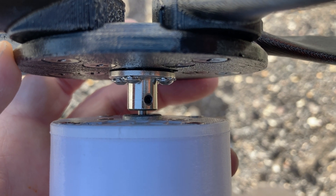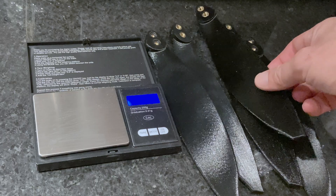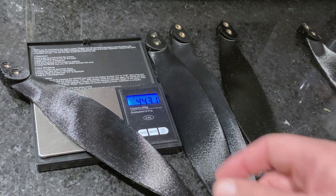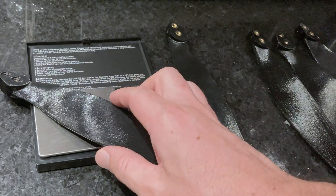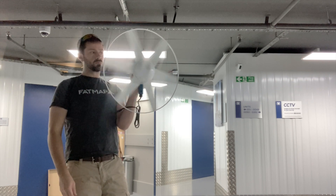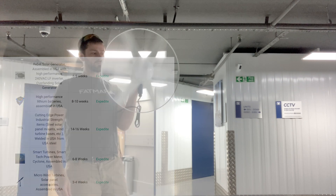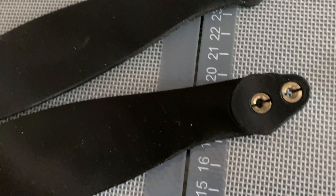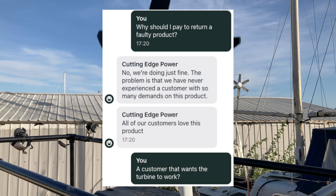I investigated. The motor shaft has a little play fore and aft, but it seems solid laterally, so it's not that. Later I took off the blades and used a high precision weighing scale. Most of the blades were of similar weight, but others were more than 10% lighter. This must be the cause, and it's unforgivable for these tolerances to pass the company's quality control. Compare it to the Rutland, which spins with perfect smoothness and balance. My guess is that they have such an order backlog that they are rushing production, but still happy to take people's money. All this 3D printing tech isn't appropriate for blade manufacturing. Although I don't know exactly where the missing weight should be located along the length of the blade, I'll use some epoxy resin to get the blades to a consistent weight and see if it helps.